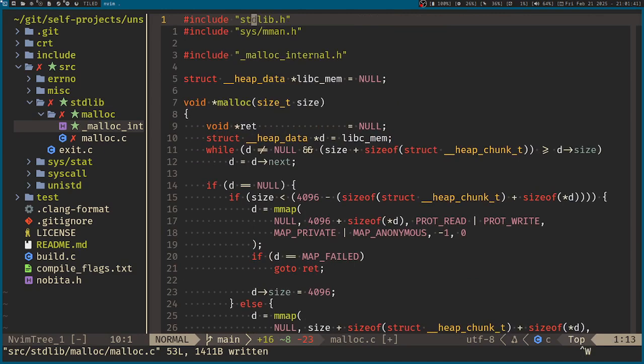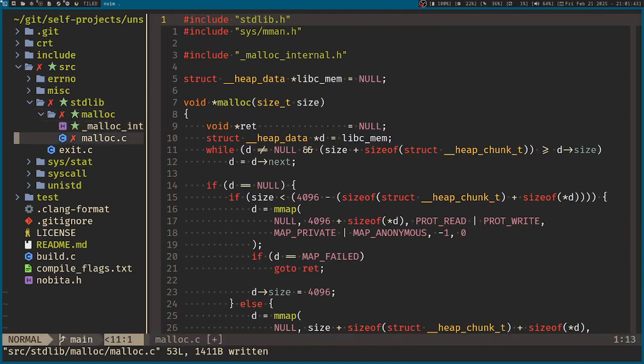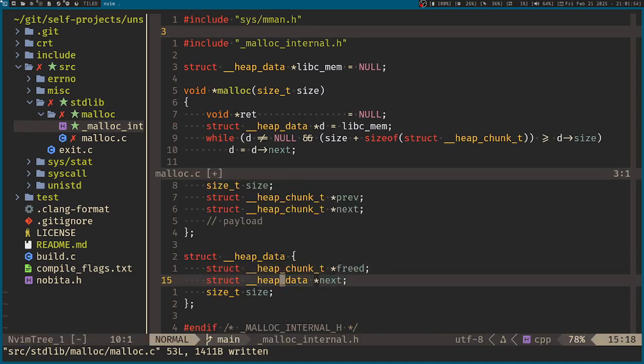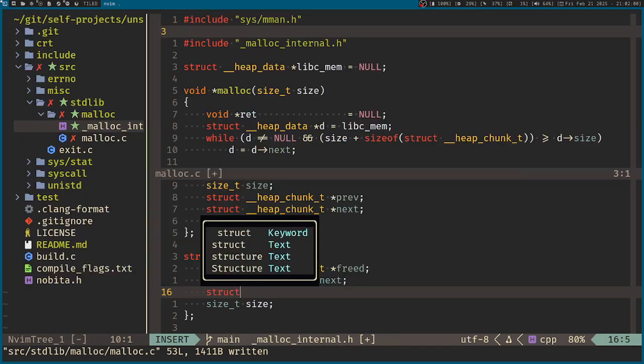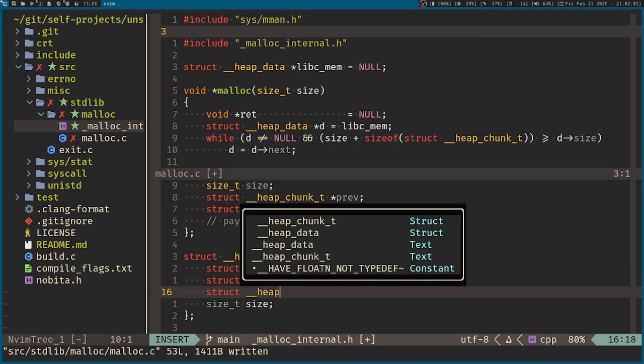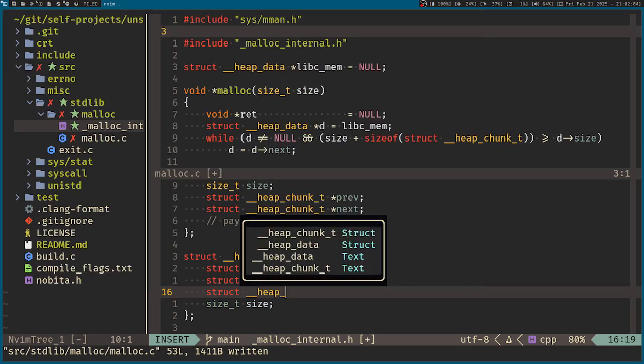Yes, we actually do need the data for the previous one. So, well, the previous heap data anyways. Since I want this to be a double linked list, that will make things a bit more convenient at the cost of more memory, though it's not that much.